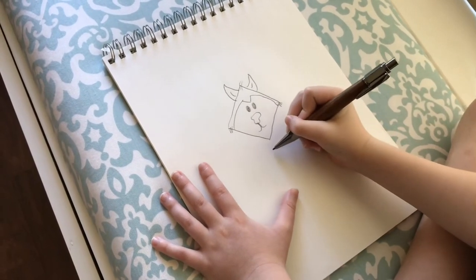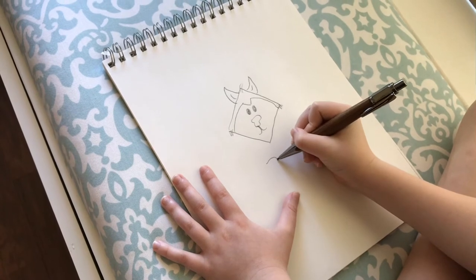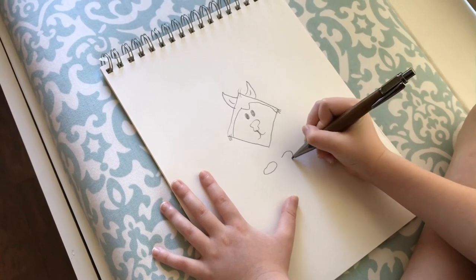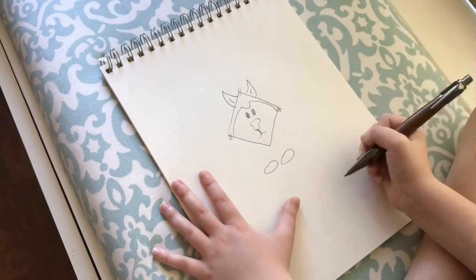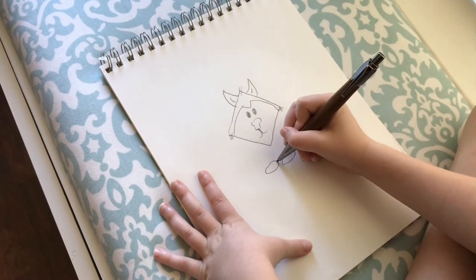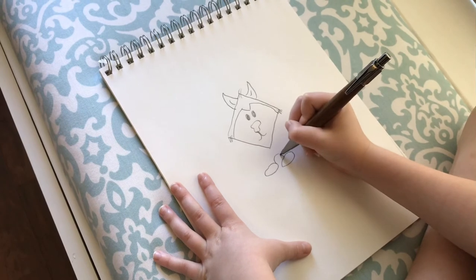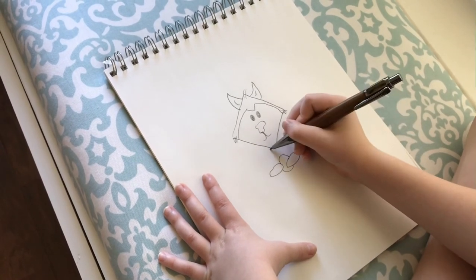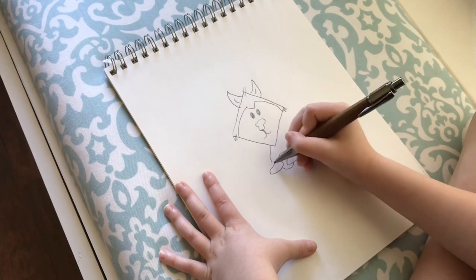Then you're going to draw little ovals for his feet. Like that. Then you're gonna come over here and draw his body. Zoop. And zoop. Then you're gonna draw his back legs.